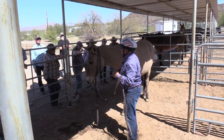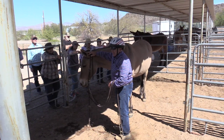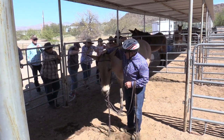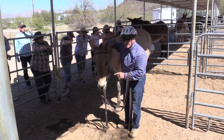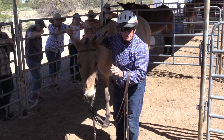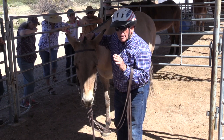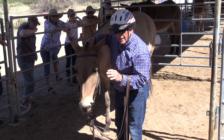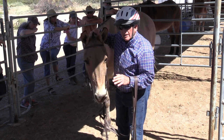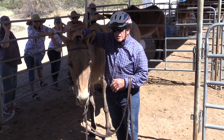When I put a bridle on the left ear first, I have a chance of pushing her head away from me, but if I do the right side first, I have a chance to bring her head to me. So when I put a bridle on, I want her head down and quiet. My mom was four foot six, so I always taught my apprentices: teach your mule to drop the head so they'll pick up the bridle. I've got two nerve points back here — when I touch those, it makes them uncomfortable and they want to get away.